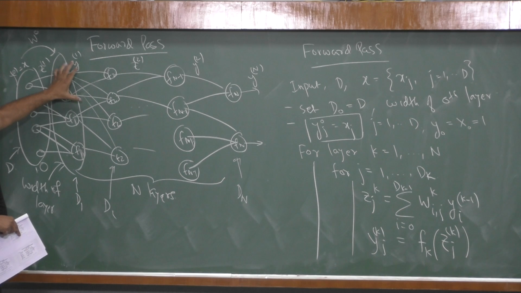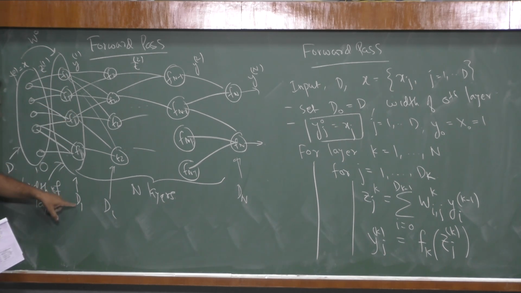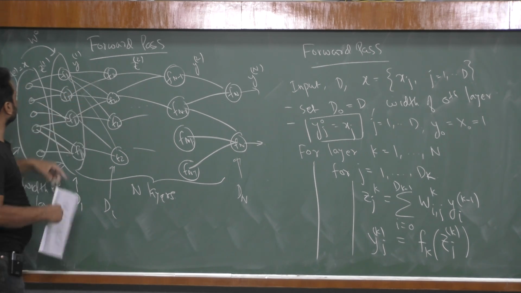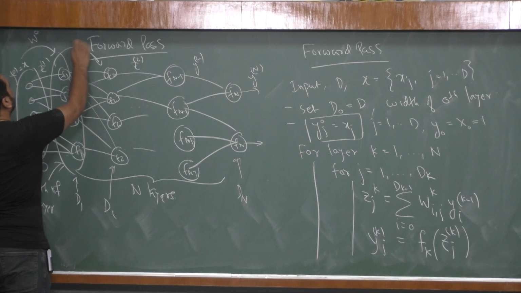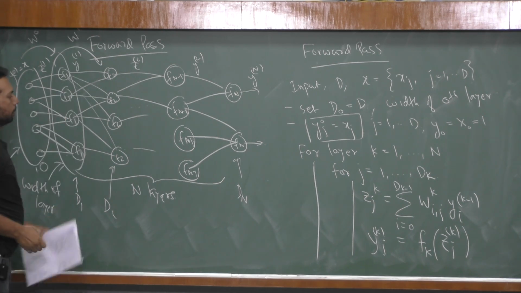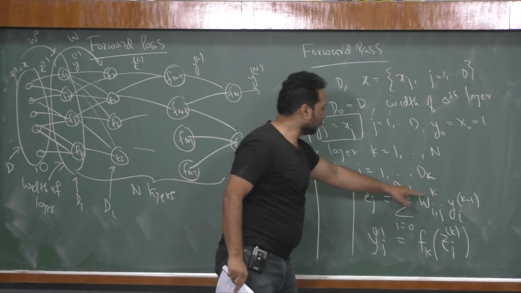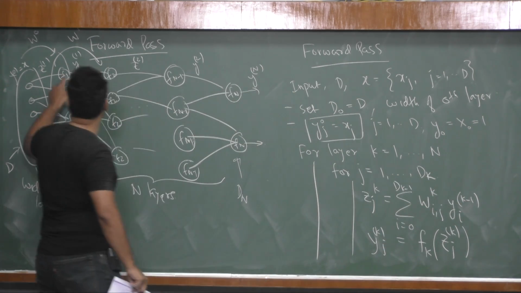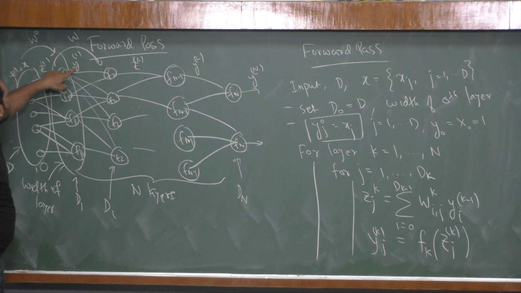The outputs after the first loop will have the dimension d1 because there are d1 units, so each will produce d1 outputs. These d1 outputs will get linear combinations with the weight vector. So now if I go from here to here, this will be weight matrix 1. Okay. Then k will become 1 here, and this will multiply with y1. So these are the y1s. It will multiply w1 with y1.